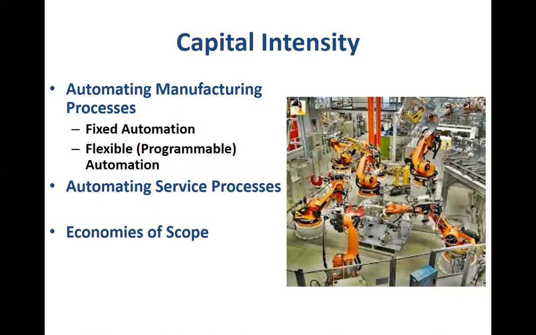Economies of scope refers to being able to make multiple products such that making multiple products at a lower cost than making a single product at a time is achieved. This could involve using industrial robots to make multiple products with one robot, or having complementary products that share a similar platform but differ in their final aesthetics. Because they have some standardization, economies of scope are created — meaning multiple types of products can be made with a common platform more economically than if each model were made very differently, as in the automotive industry.